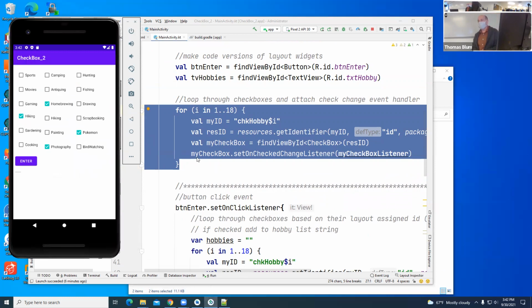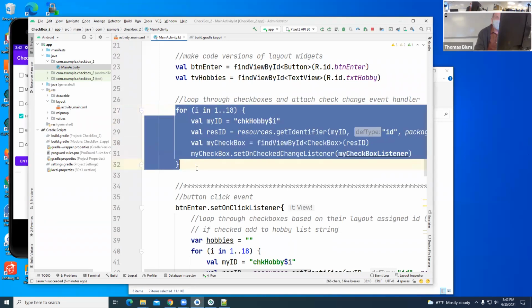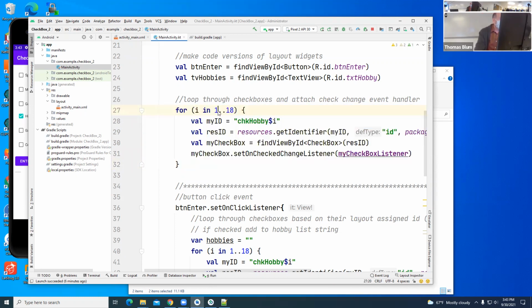So that's going to be a checkbox event handler. And so this is what I'm doing here. I'm looping through all the checkboxes to assign them an event handler. So I set up a loop that goes from 1 to 18. I should have gone from 0 to 17, but I wasn't a good computer scientist that day. So I'm going from 1 to 18.